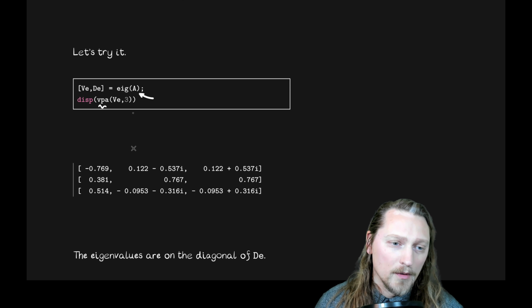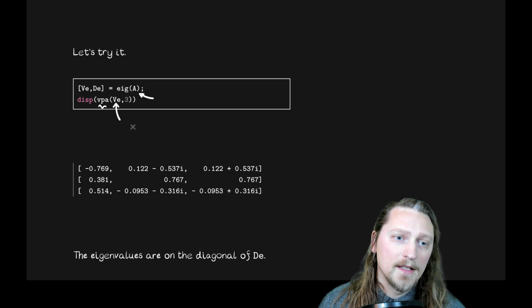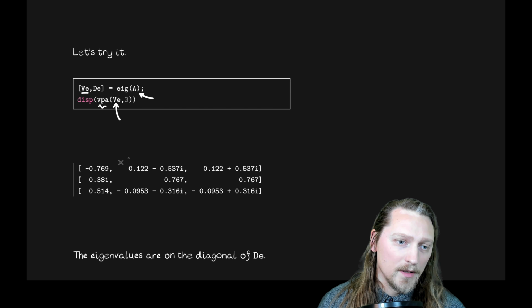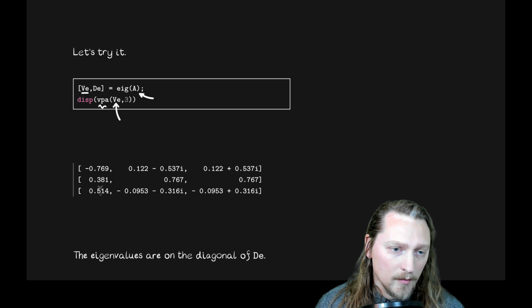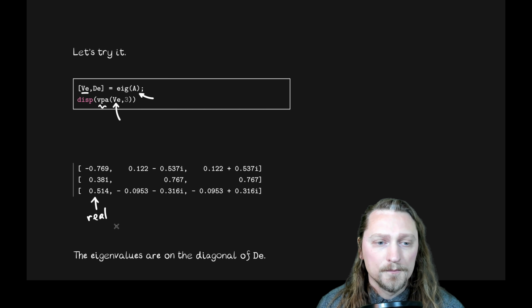So we'll take a look here, and we see that we get a display of VE, which is the eigenvector matrix that's returned. Each of these columns is an eigenvector. If you look, the first column here is real, right? All these numbers are real. So this is a real eigenvector.